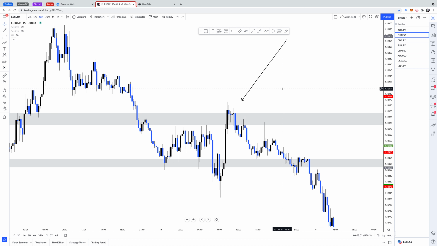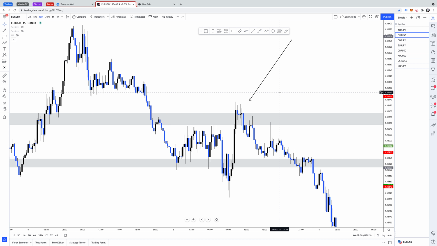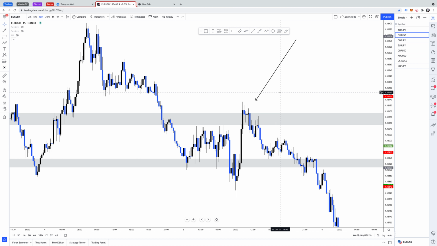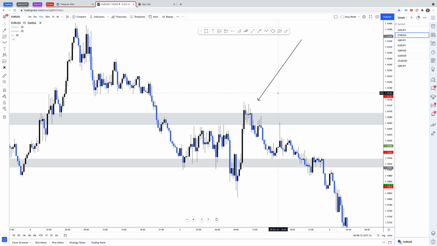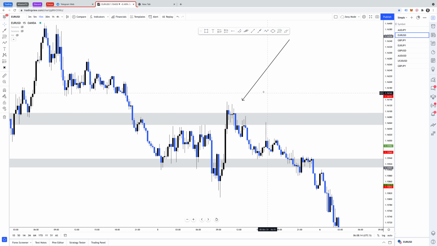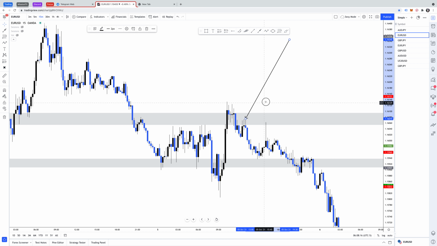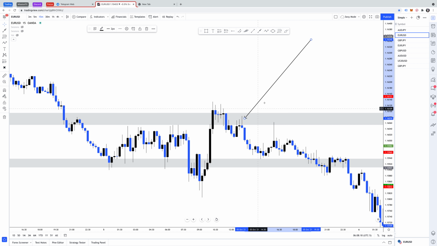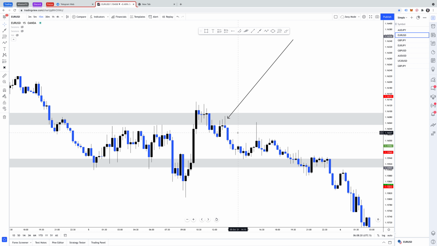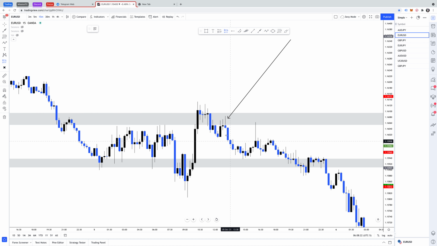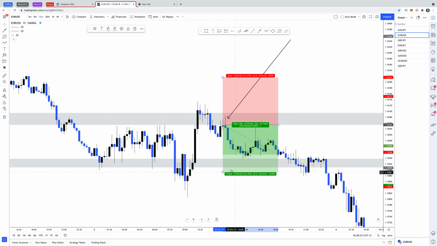So for me, it's goofy to even worry about looking for the exact specific rejection Japanese candlestick pattern every single time. Because there will be some times where price just bounces at the zone 2 or 3 times like this right here. And it's not even really a double top. It's just a couple wick rejections. And then stuff like this ends up working out, where you take a sell and then it just ends up crashing back down to the previous support level.